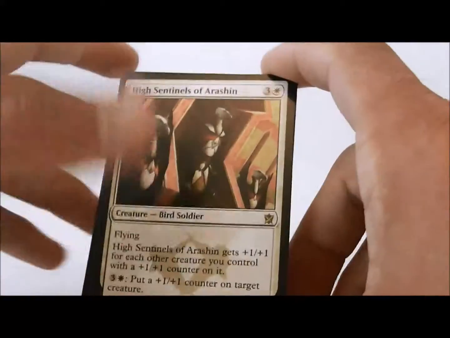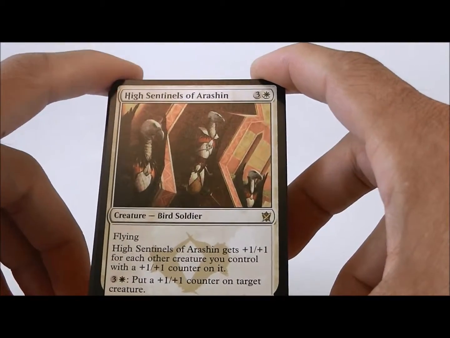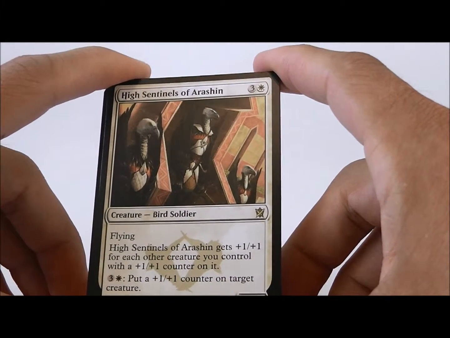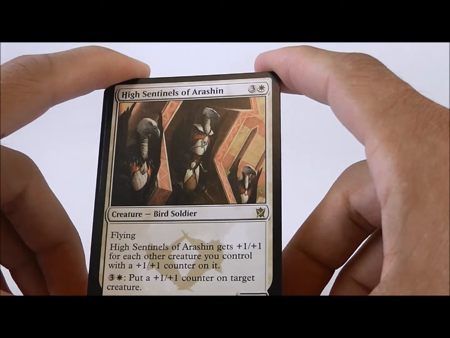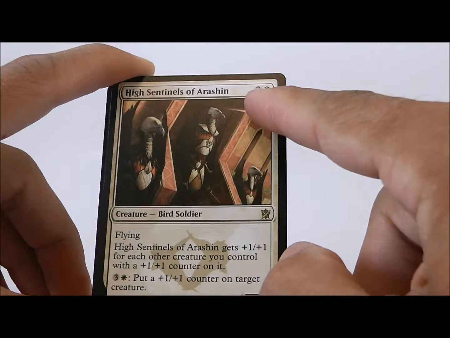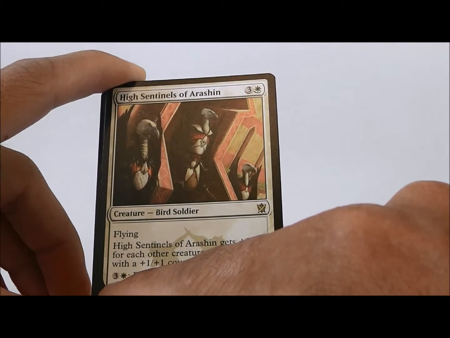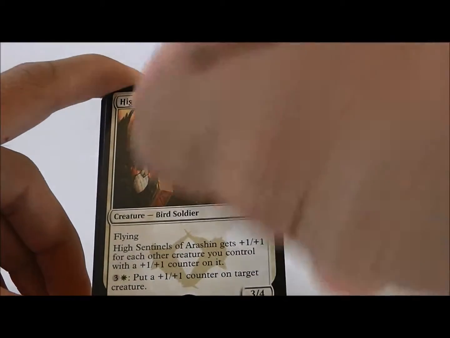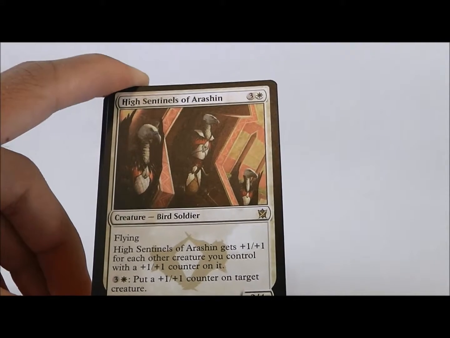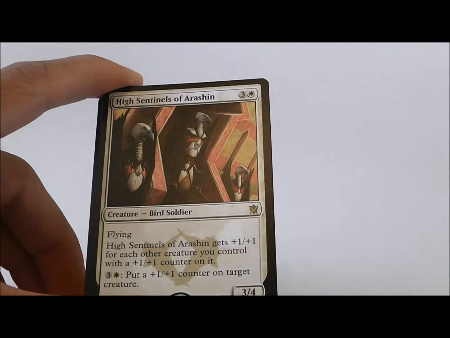This is a great addition to an Abzan deck where there are +1/+1 counters flying around. There are lots of different ways to give +1/+1 counters, at instant speed and things like that. And so this is fantastic, because once you play it, on your next turn you always have the ability to give a +1/+1 counter to another creature. Then that creature will get bigger, and the High Sentinels will get bigger because of that. So this is fantastic. I'm definitely gonna first pick High Sentinels of Erishin. This is a really good card.